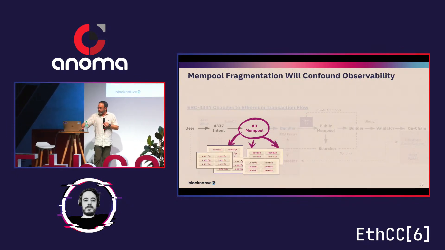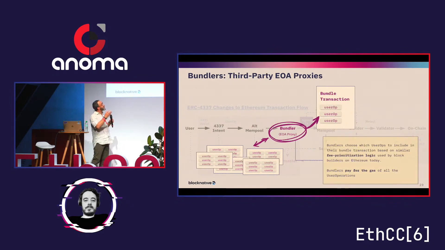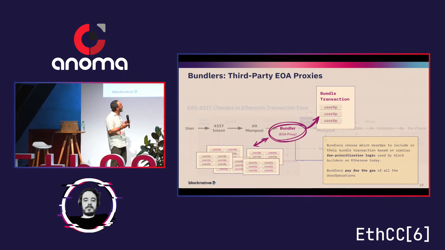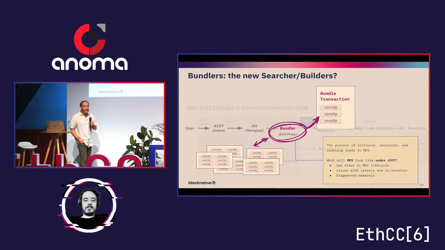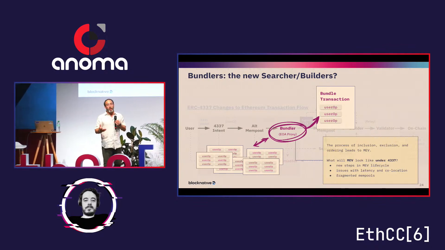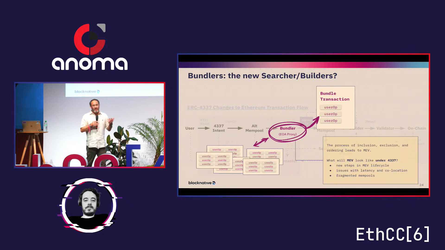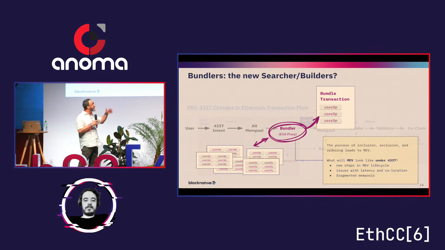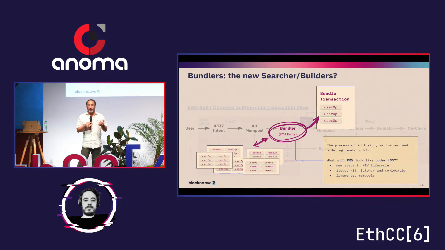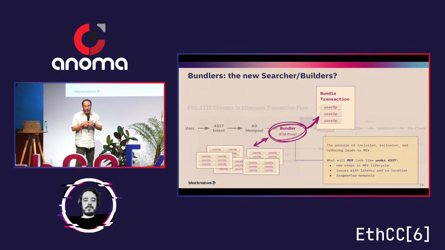This will confound observability. Bundlers take user ops and bundle them together in something that looks a lot like an internal transaction — and bundlers start to look a lot like MEV searcher-builders. So are bundlers going to be net-new actors, or existing network actors already active in MEV — i.e., searcher-builders? We think it's likely the latter, because to be a good bundler you need all the same skills to be a good builder, and it's not a lot of extra work for those players to move into this category.